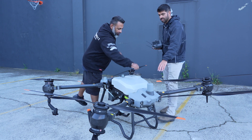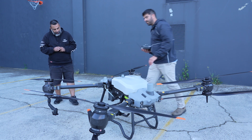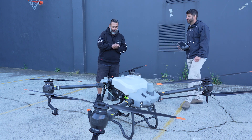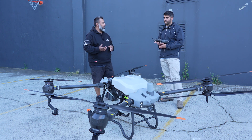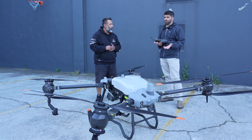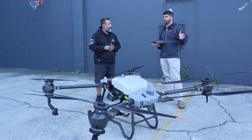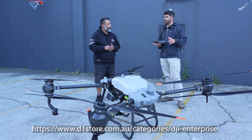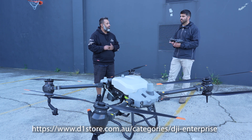So radar as in what's over here? Yes, this radar right here. And there's a forward radar and another backward radar right back here. That mapping function is one of the key additions the T40 has — it's good in the field when you don't have a mapping drone with you and you want to survey the site and make sure your obstacles are built in. I always recommend the safest way to fly is to first use a smaller mapping drone or the T40, create your RTK map, build in the obstacles, and then plan your flight path around those obstacles. It reduces the likelihood of the drone hitting something or crashing.